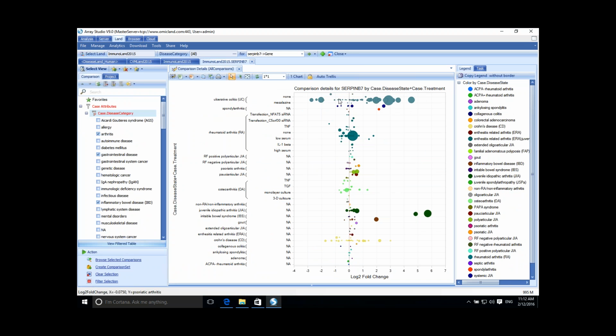Where it really becomes interesting are cases where you have disease versus control comparisons going in one direction and treated versus control comparisons going in the other direction. There's a lot of customization and different filtering that'll be useful to you if there are particular areas you're looking for. And you'll see that overall we're continuing to increase the amount of data in the lands.